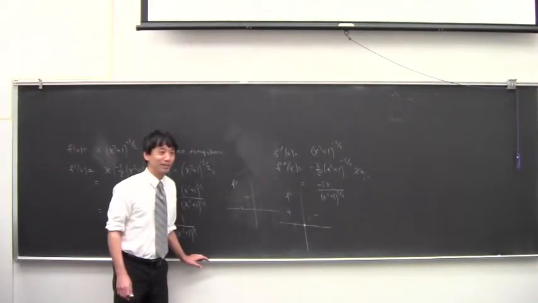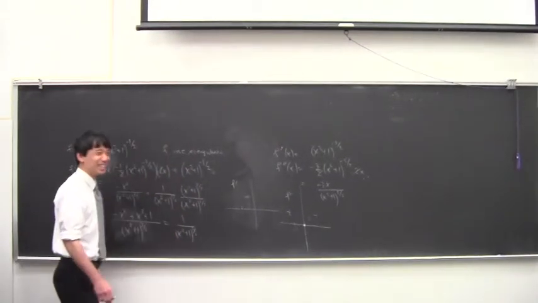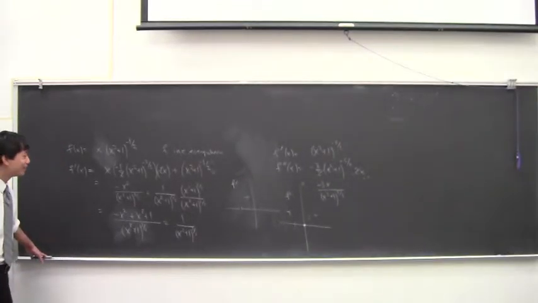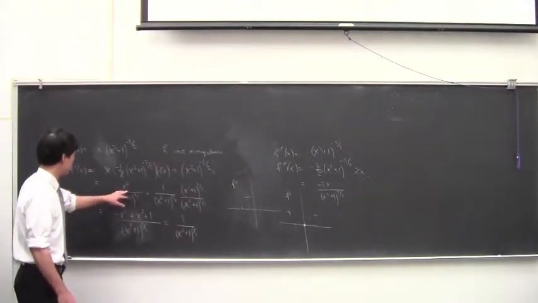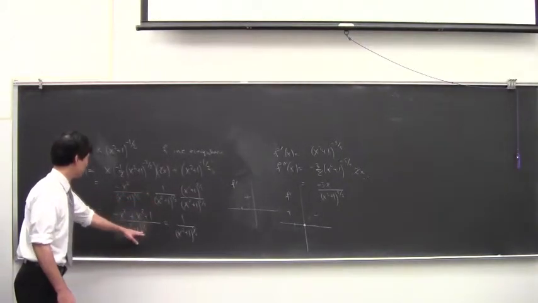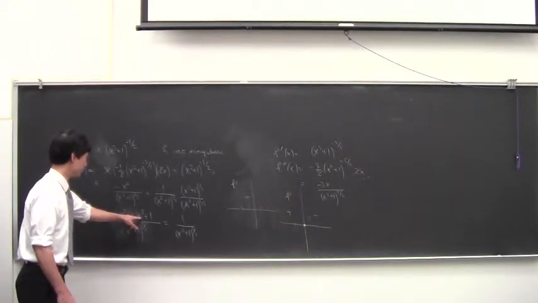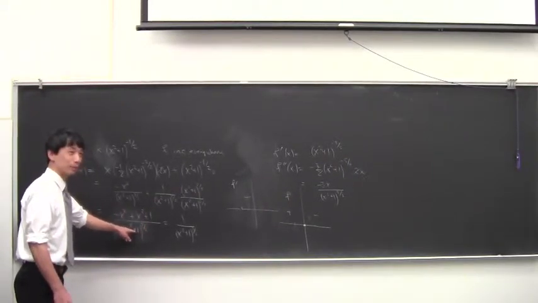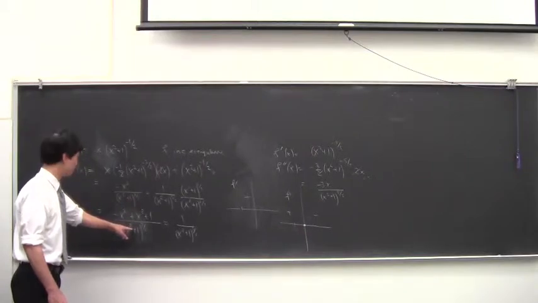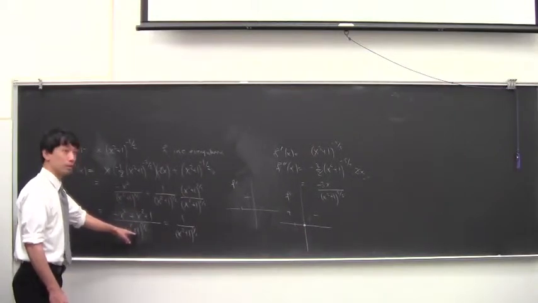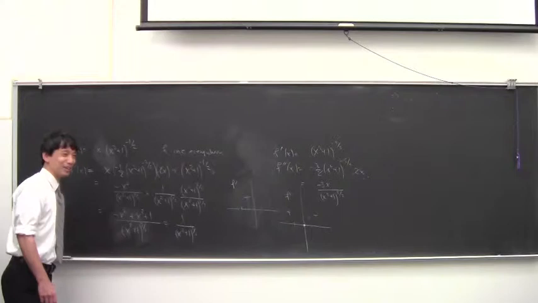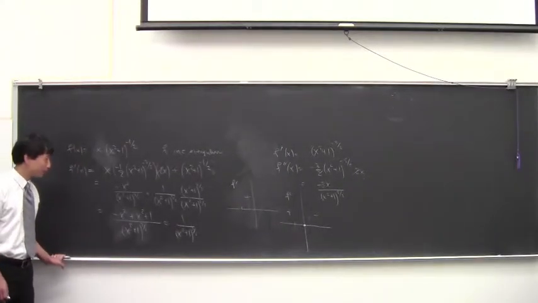Yeah, Claire. Whoever you are. I have a question about just how did you simplify the negative x squared plus 1? This here, the one below. Well, the negative x squared plus the x squared becomes 0, and we're left with 1 on the top. Oh, I see. Yeah, got it. Sorry, I was looking past that. Okay, that's all right.